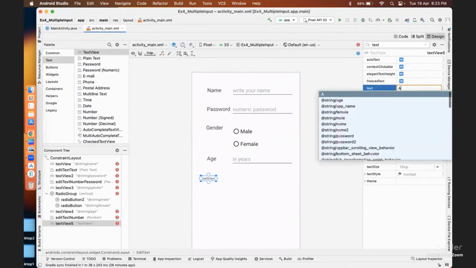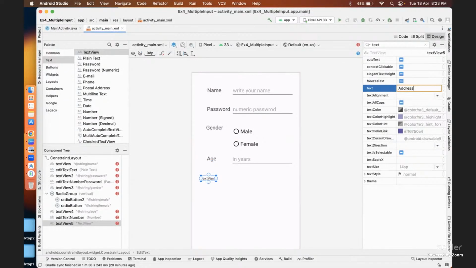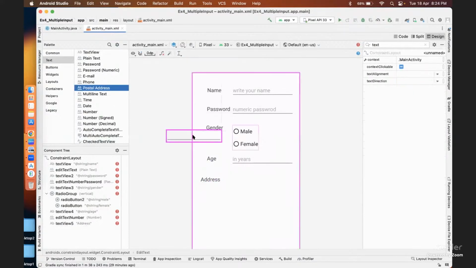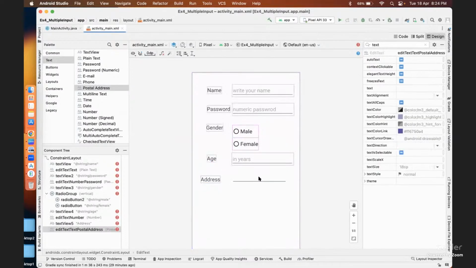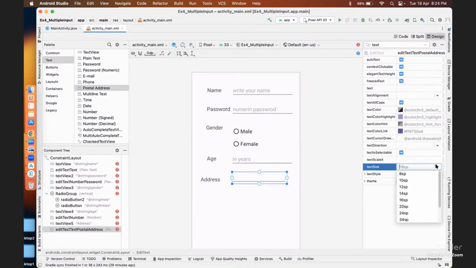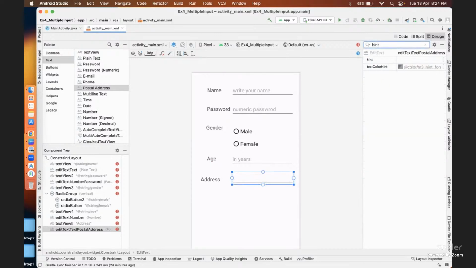So I'll just make it here address, and I will make it 20 pixels so that it will look seamless. And for address, I will just make it postal address, right? So it will be expandable. So postal address. Once people write postal address, it should be 20 pixels so that it will look good. Hint, I will just take it hint so that people can see what we are writing.